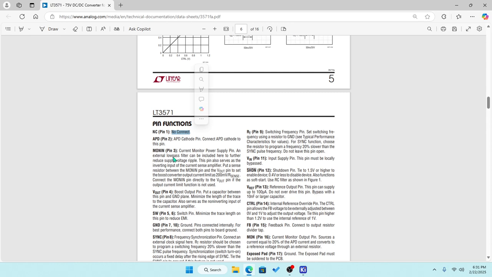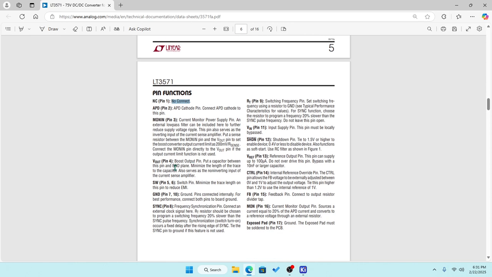Okay, and monitor in, P out, switch is 5 and 6. FB is pin 15. Is any other pin that, it's saying 2 pins. Oh, here, switch and ground, 7.